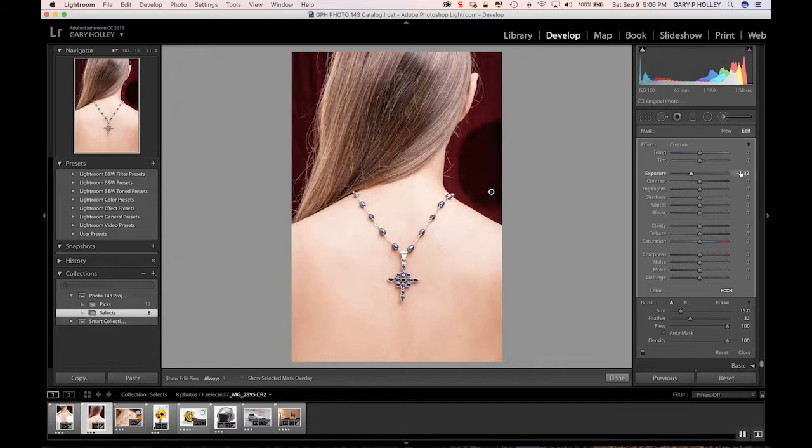Okay, so if I bring it down to a negative amount of stops, or even 2 stops, if you need to, you can actually move the slider, or I can double click and make it a specific number if I want to. As long as you have this little pin, they call them pins, selected, I can keep going and painting that selective adjustment. Now we've got a little bit of feather to it.